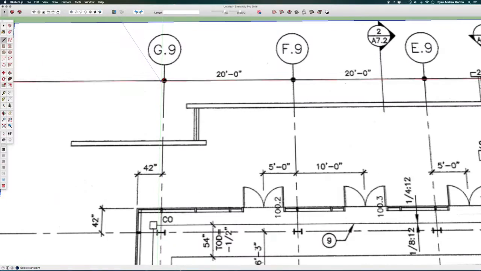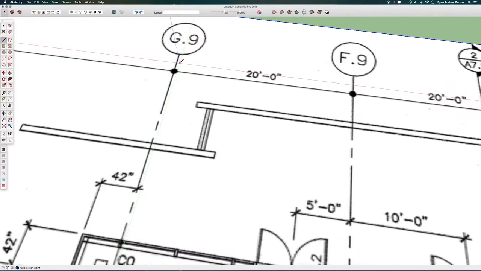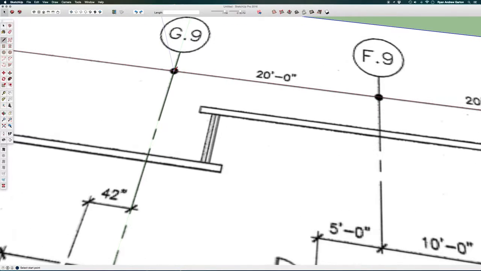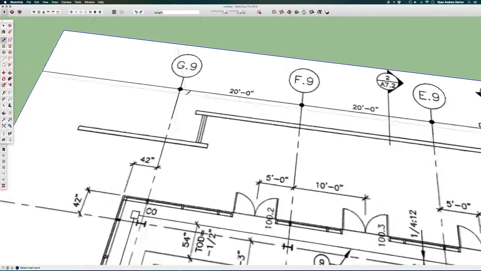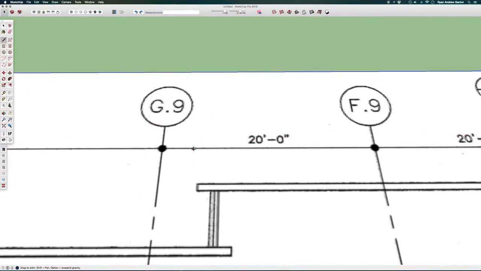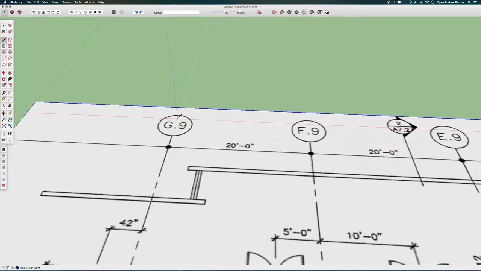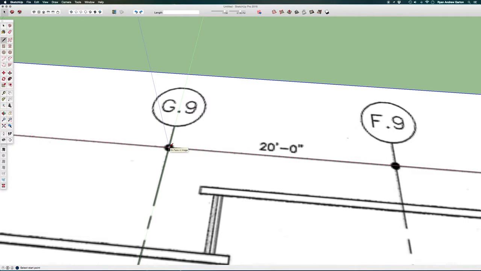Okay, so what I want to do is get, notice I've also got my crosshairs enabled. I want to get nice and close and pretty much center myself on this dot. You'll notice that it's a fuzzy image, and that's the default that happens no matter how high-res an image you bring into SketchUp. It fuzzes it up a little bit so that it can move quickly while you're working. It's okay. We're not going to be looking at this plan outside of this program, and it's not going to need to print nicely anyway.